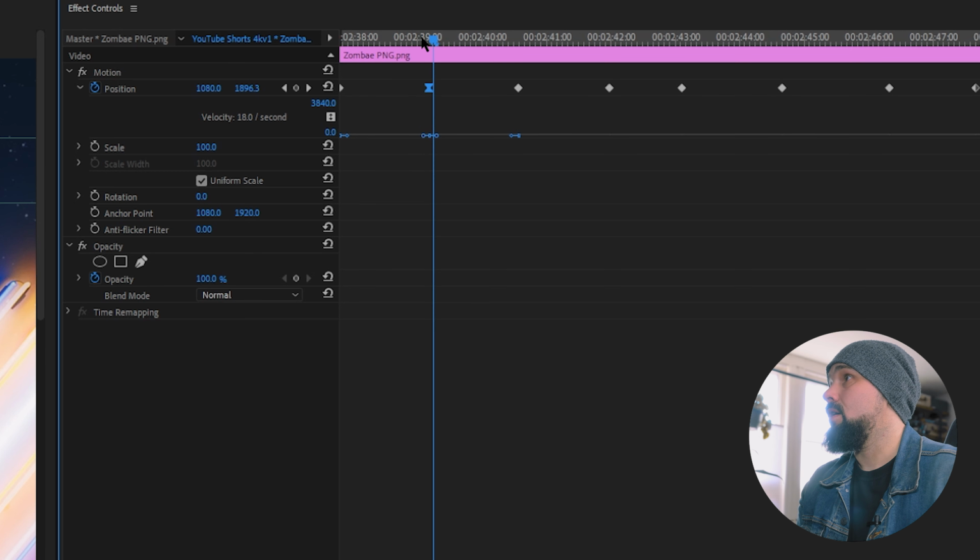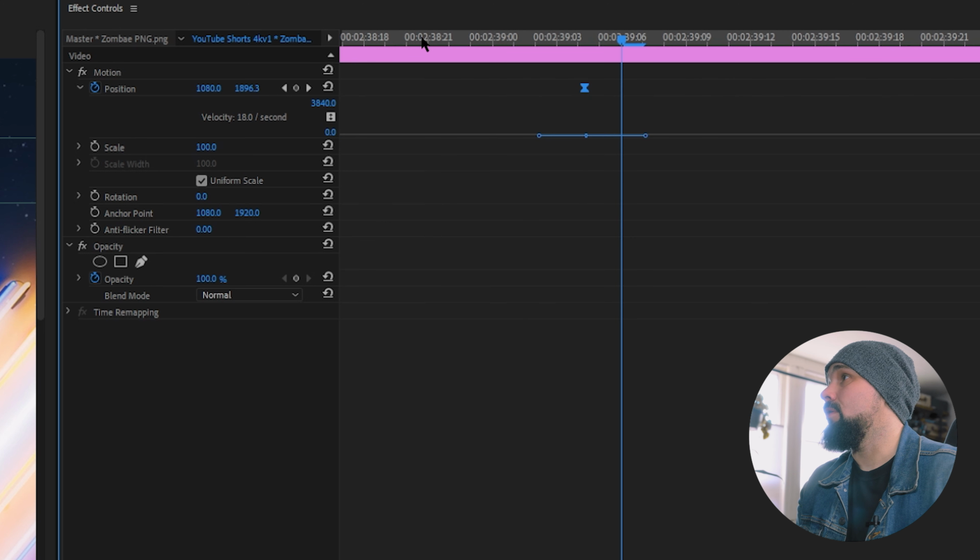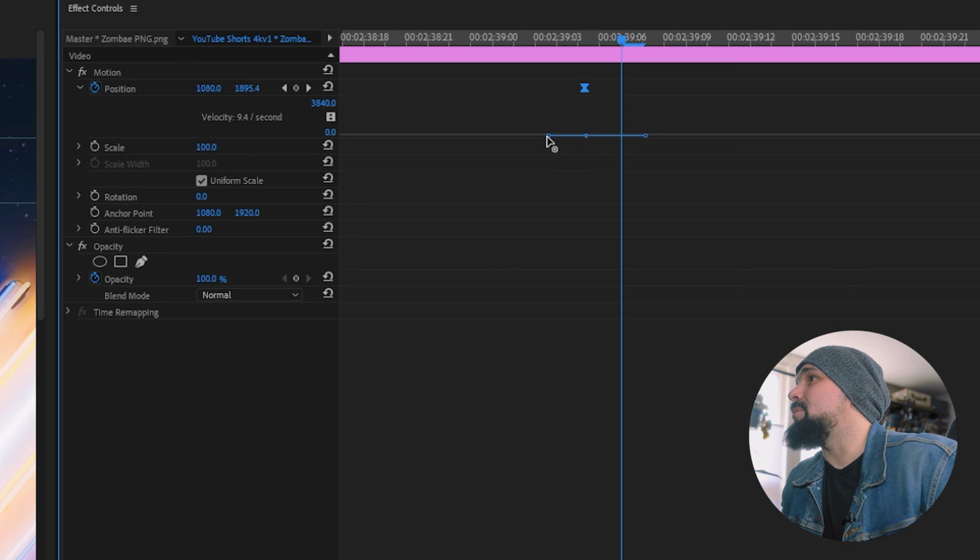Seems like it's, yeah, there we go. Okay, so we have these little nodes where we can position, kind of speed ramp it in. So what we want to do is push it all the way down to the bottom. And I know you really can't see this because this is so tight. I can barely see it myself.